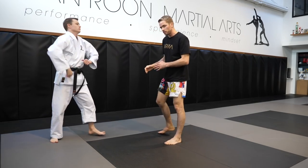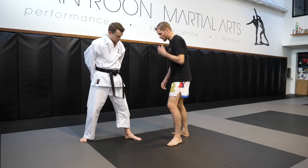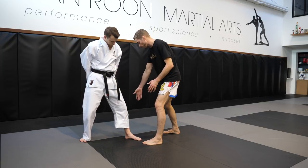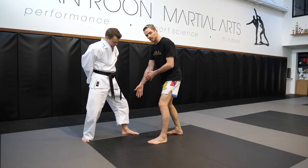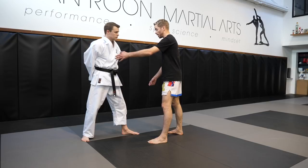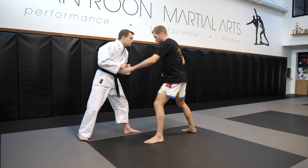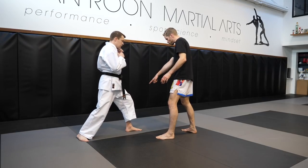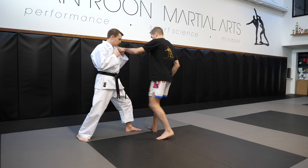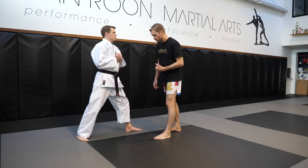What about the detail on the inside sweep? He's got that foot forward — this time, rather than being on the outside, I want to be in a position where I'm more around here on the inside. Think of any time he would get his foot on that side — it might be when he's setting up to throw a reverse punch, stepping a bit open to throw. As the weight goes onto it, I pull it with me and take it. I don't just kick across — I want him to over-commit so his weight falls forward onto that sweep.